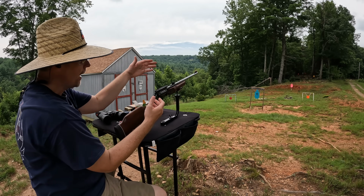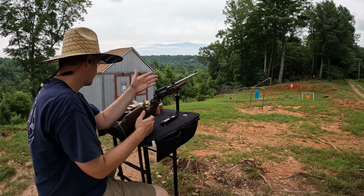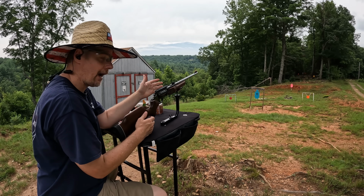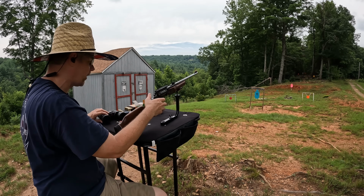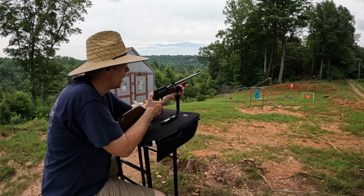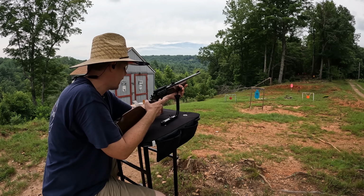But for right now, I've got 2 more of the 45 Colt, the cowboy loads, and then behind that are 3 of these FTX. So I've got the target repainted at 25. So let's see where I can put these now. Like I say, 2 cowboy rounds and 3 of the FTX.